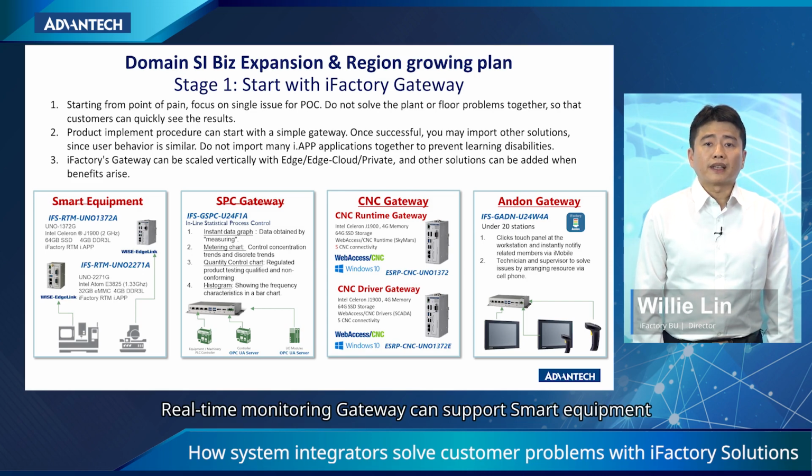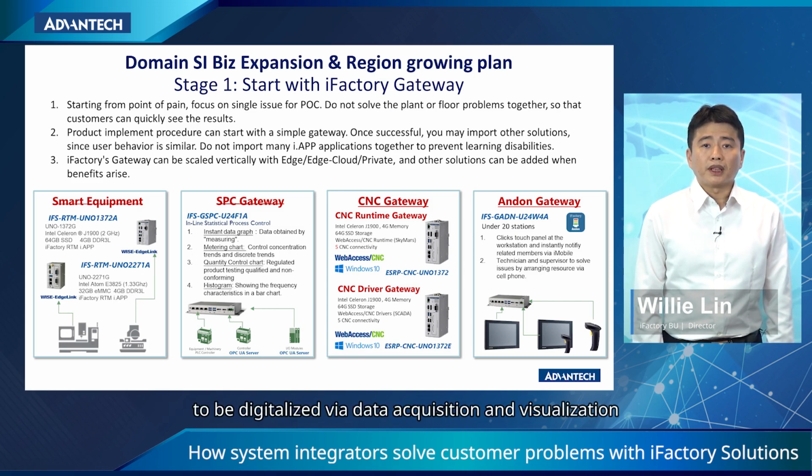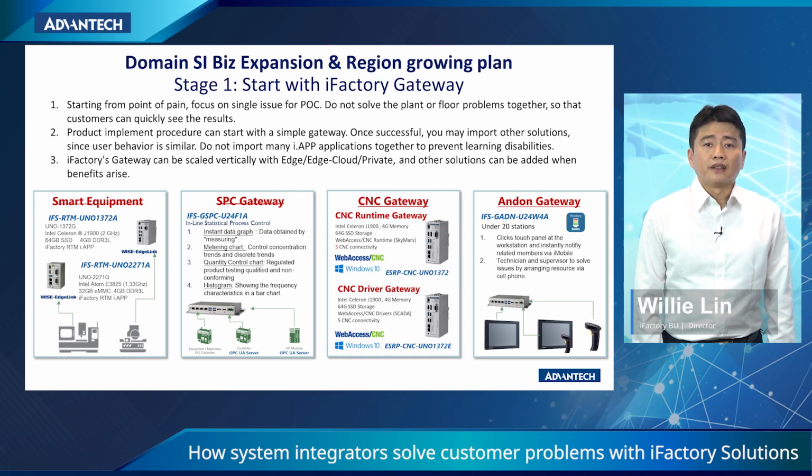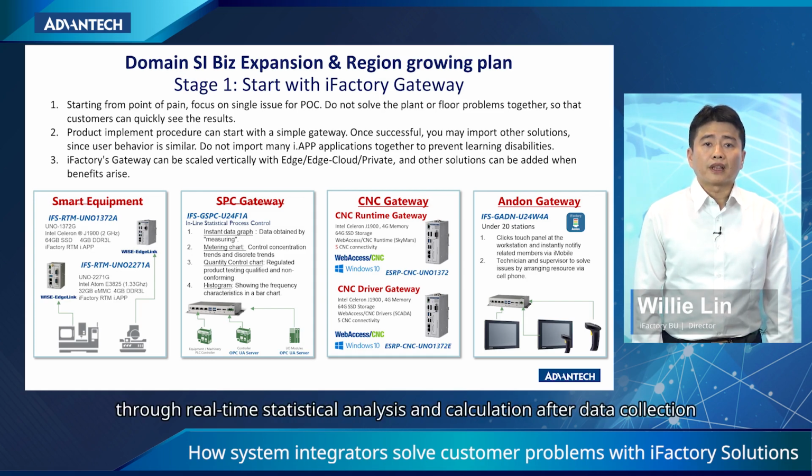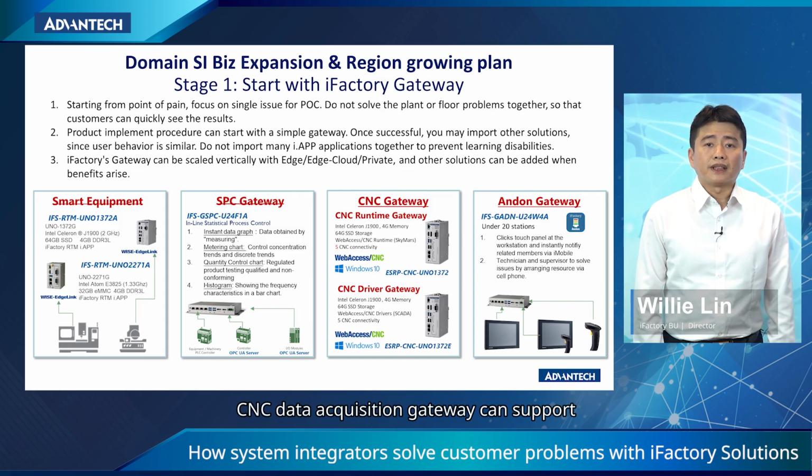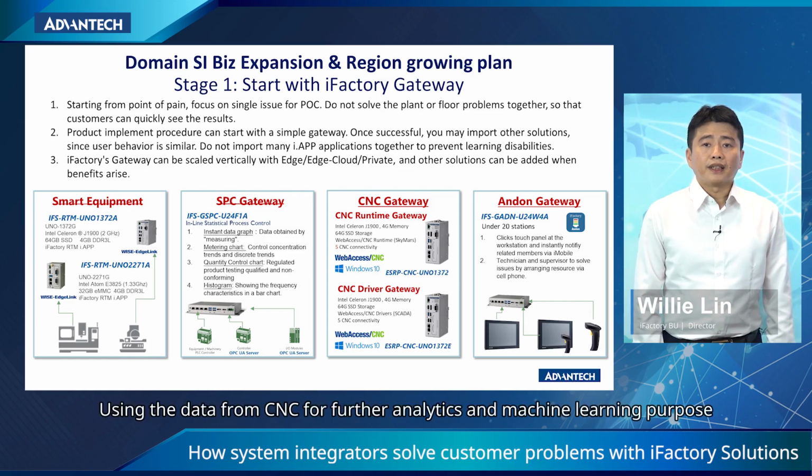The Real-Time Monitoring Gateway can support smart equipment to be digitalized via data acquisition and visualization. With Statistical Process Control, so-called SPC, the data chart can be presented through real-time statistical analytics and calculation after data collection. The CNC data acquisition gateway can support drivers to directly link with CNC for tech values, using the data from CNC for further analytics and machine learning purposes.